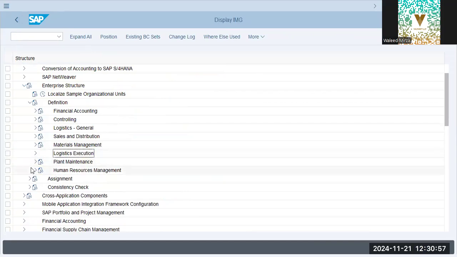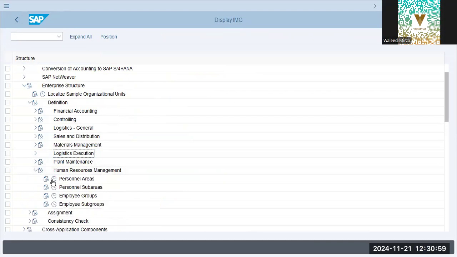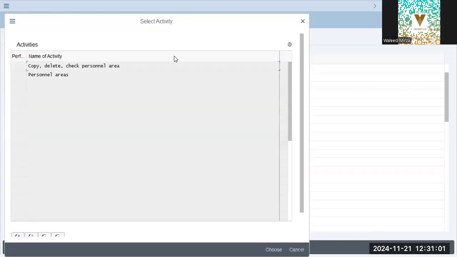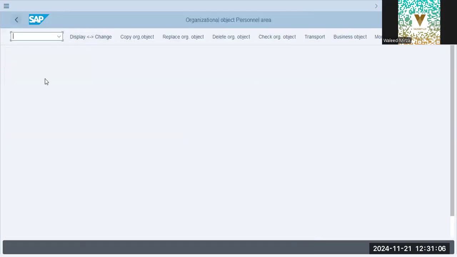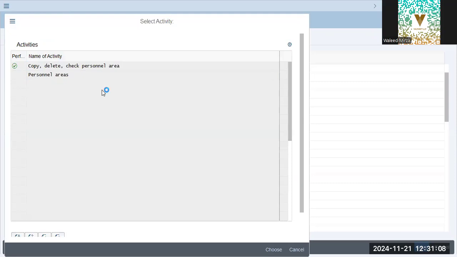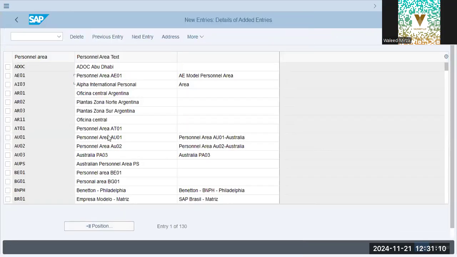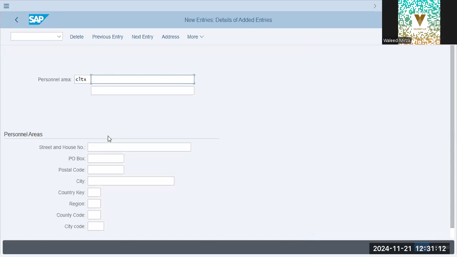Okay, human resource management, personal areas, create, oh, sorry, personal areas, new entries, CLTX, but this is CLTX Dubai. Shall we keep it Caltex Dubai?